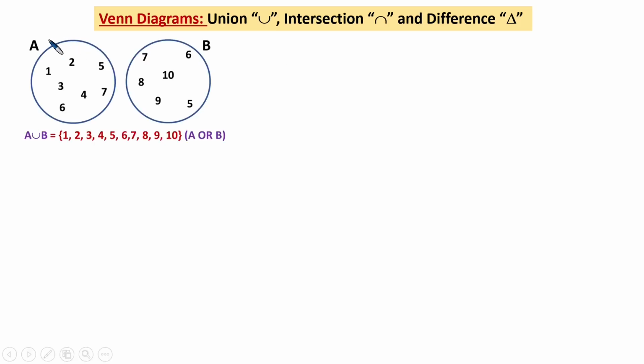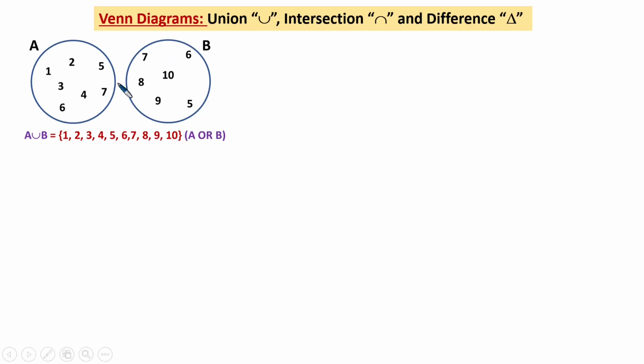In the Venn diagram method, set A, you represent it as a circle and the elements of the set you put in it. So these are numerals from 1 to 7. This is set A and numerals from 5 to 10 are in set B. So there are a few common elements like 5, 6 and 7. So when you say union of two sets, you only write it once. So here 1, 2, 3, 4, 5, 6, 7. Here also, but I don't write it again because it has already been included in the set. So in a set, repetition of an element is not allowed and 8, 9, 10 only belong to set B.